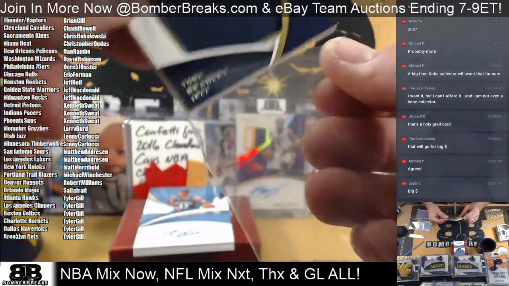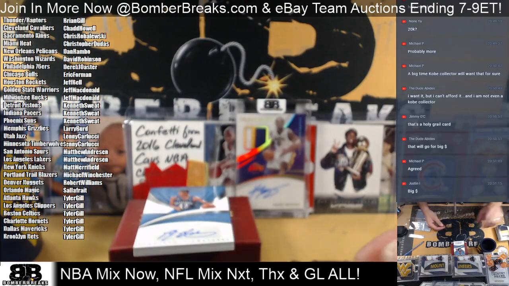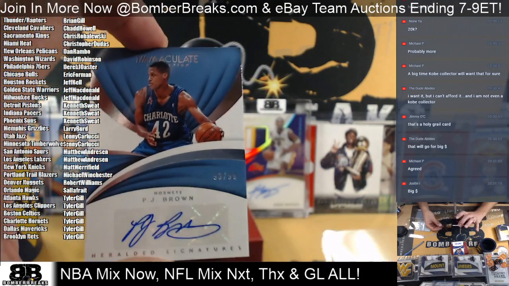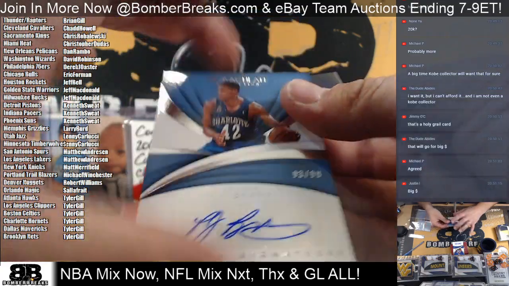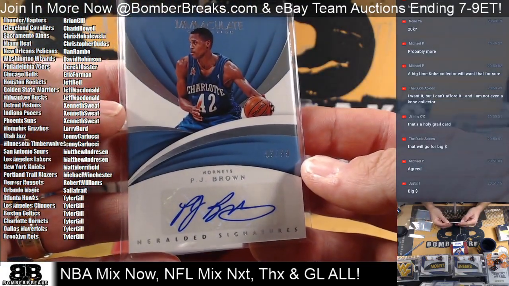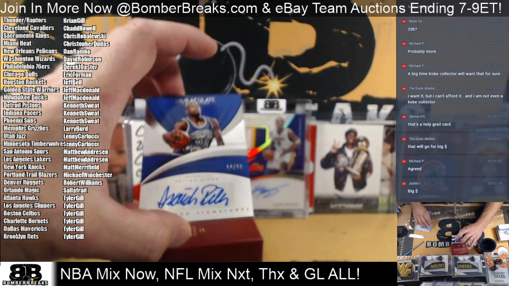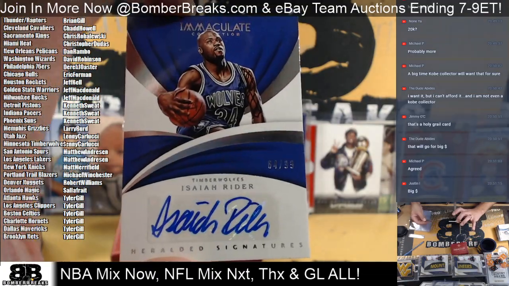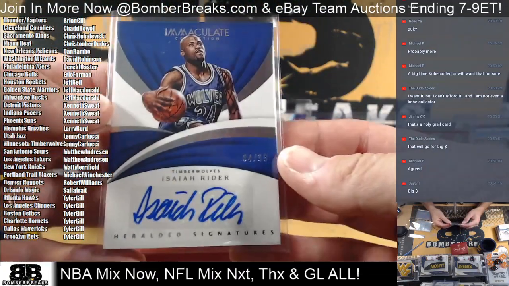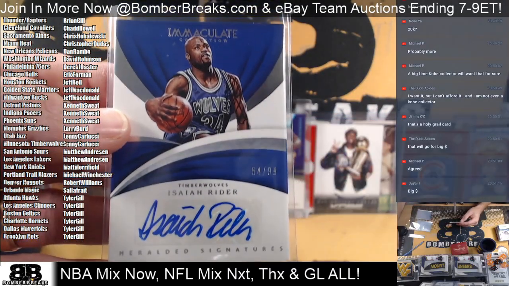Lenny. Really a sharp card there on the patch piece. PJ Brown, Hornets. PJ Brown, 93/99. Charlotte's Tyler. Remember, his early cards had JR on them. Isaiah Ryder, 64/99 for the Timberwolves. Lenny.